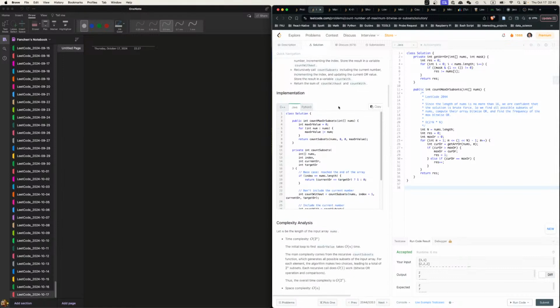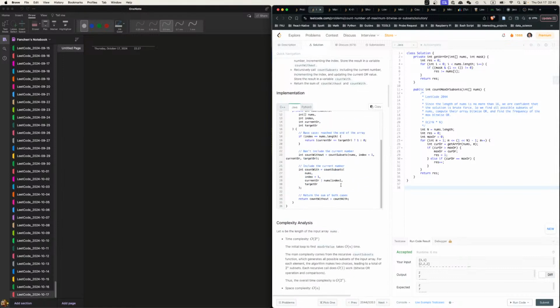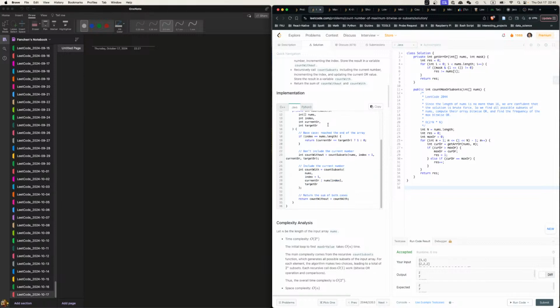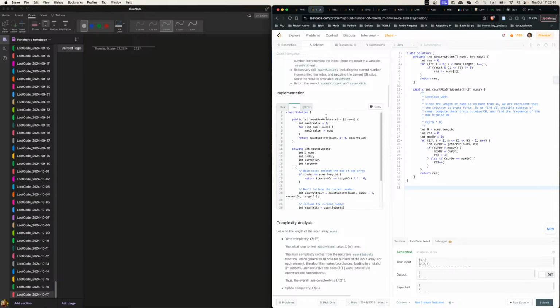Recursion. Let's see. Count max. Wait, hold a second. Oh, we have a target.